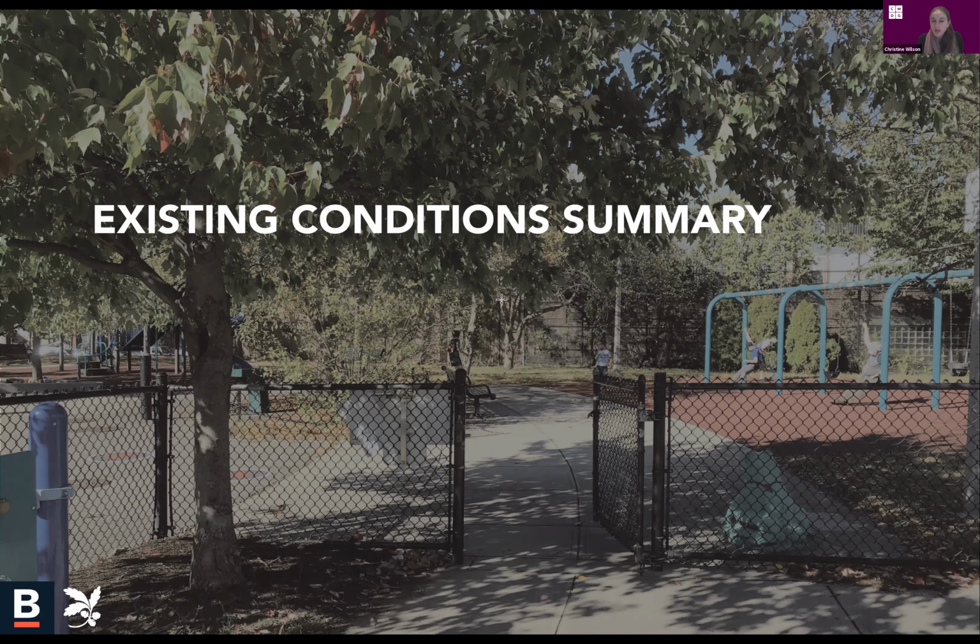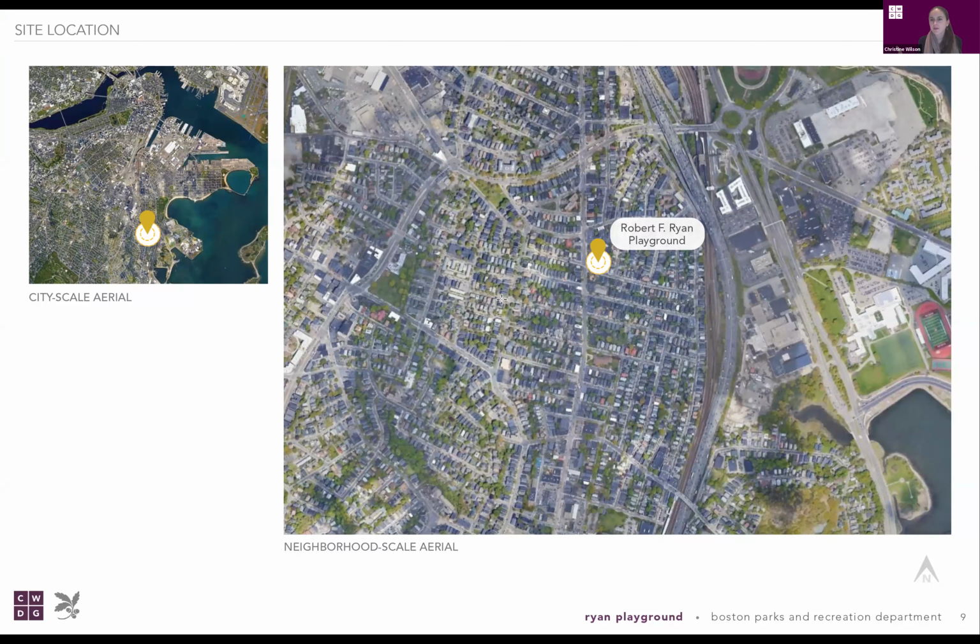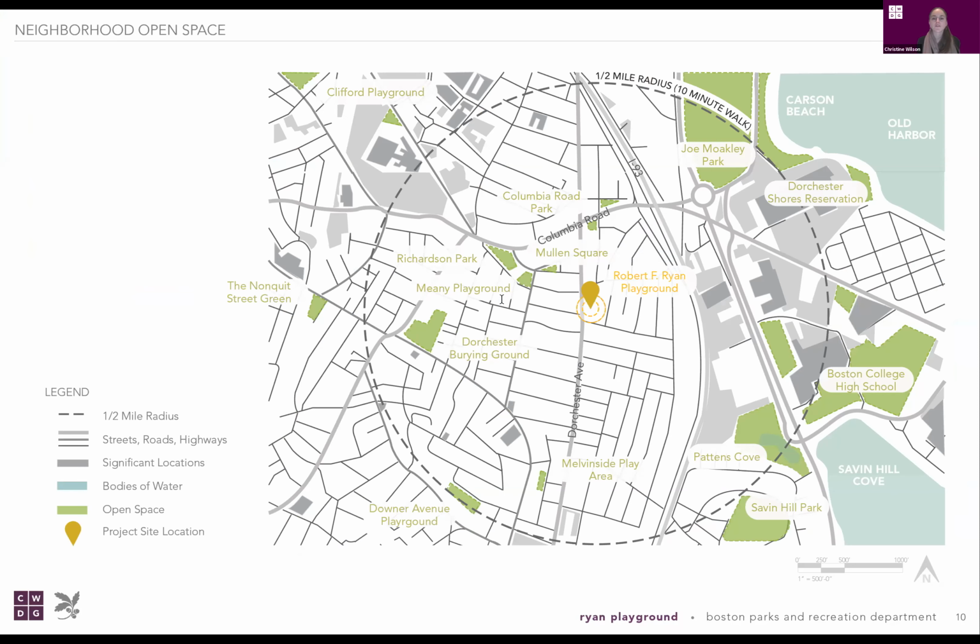So for those who maybe were not able to attend the first meeting or want a refresher, because it's been a couple months, it was before the holidays that we were here together looking at the existing conditions analysis. So just to refresh ourselves, and maybe if you don't live in the neighborhood, where are we in Boston? We're down in the northern part of Dorchester in the Columbia Savin Hill neighborhood, just southwest of the JFK Red Line T-stop, just west of the I-93 corridor, which you can see on this map here.